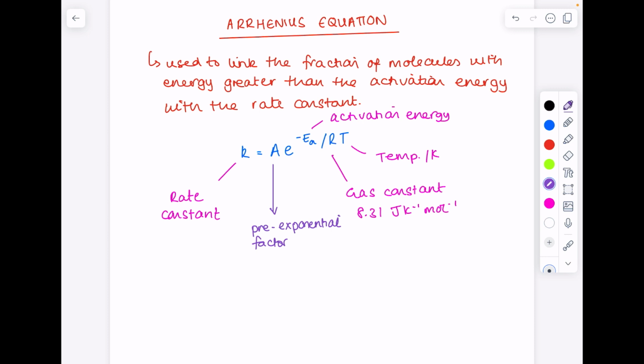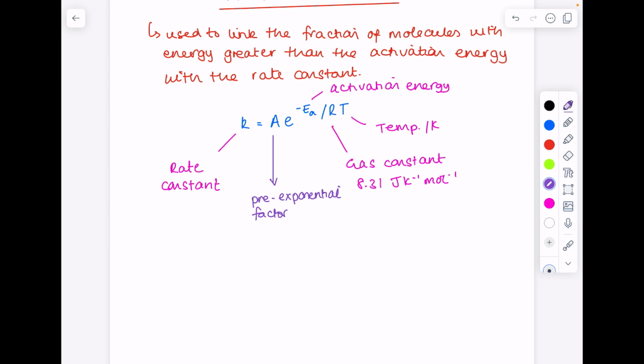Don't worry if maths isn't your strong point and you're feeling a bit freaked out by all of this. I'm just going to give you a simple list of steps you can follow, which will help make sure you know what you're doing in the exam. Now, we're trying to plot a graph fundamentally here. In order to do that, we need to get this Arrhenius equation into the format of a straight line, which is y equals mx plus c. Bear that in mind. So the way in which we go about that is by taking natural logs.